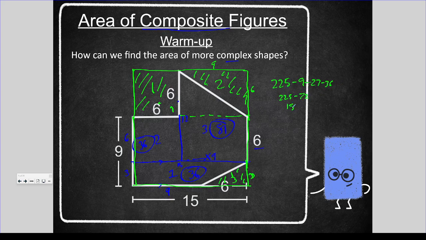So we have 183 units squared. And by addition, we had 36 plus 81. So that's 72. Oh, I subtracted wrong. That's good. I got to double check. 72 plus 81 is 153 units squared when we did it by addition. And this should also be 153. I don't know how I got 183. I did 255 instead of 225. So this one should also have been 153 units squared.